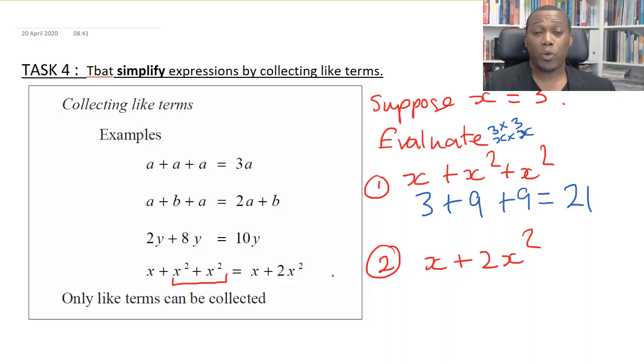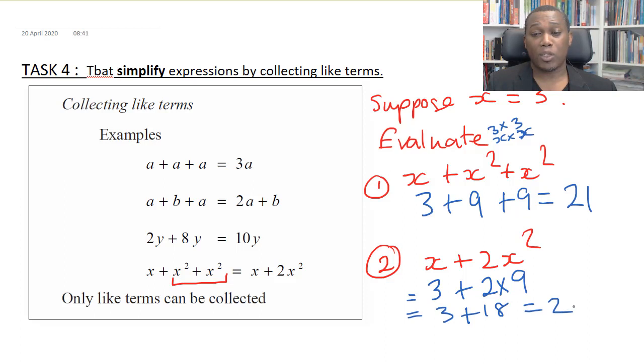Then let's look at the second. We're saying that they're equal. Okay, x plus 2x squared. What do we get? X is 3. Then 2x squared. Rules of indices says, what do we need to do? We do BIDMAS, I for indices. So we have 3 times 3 giving me 9, and then the letters and numbers together means we have to multiply. So you have 2 multiplied by 9. Again, BIDMAS, we did the indices first. 2 times 9 is going to give me 18. So what do I have? 3 plus 18 as before, giving me 21.